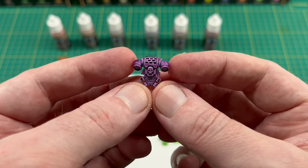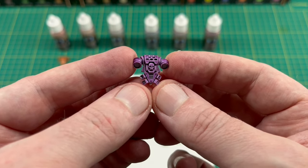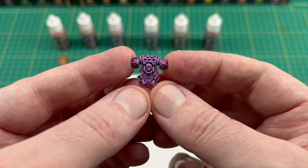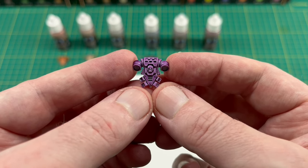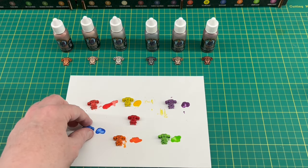Purple, this one was one of the weaker glazes. Now, when I say weak, I mean the coverage was a little bit thinner than the yellow and the orange, but again, it's still a really nice colour. I've slapped it on there, two coats, and I think this one would be really good for Tyranid players, perhaps, you know, to go over that Leviathan colour scheme.